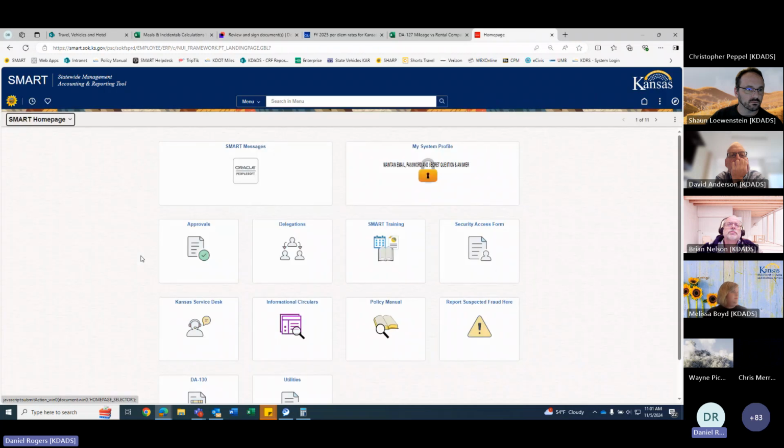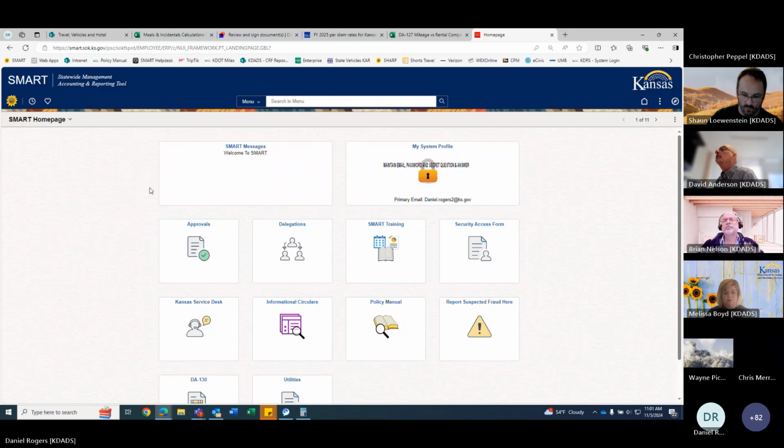She will get you set up with a login. And once you have that login, a couple reminders: you do have to log in once every 30 days. Otherwise, your account will be deactivated, and it's a big ordeal to contact the help desk again, have them submit another ticket to get your user ID reinstated. Same thing if your account gets locked out for any other reason. If you put in your password wrong so many times, you have to call over to the DOA help desk team to get that unlocked. So make sure you're logging in at least once every 30 days just to keep that account active for you.